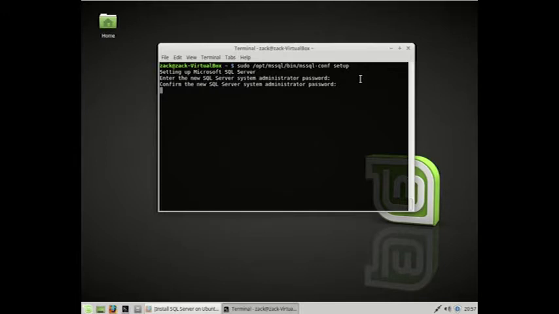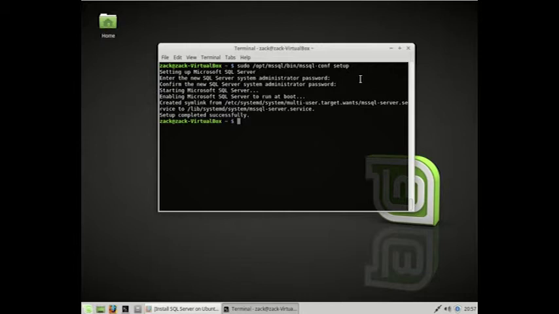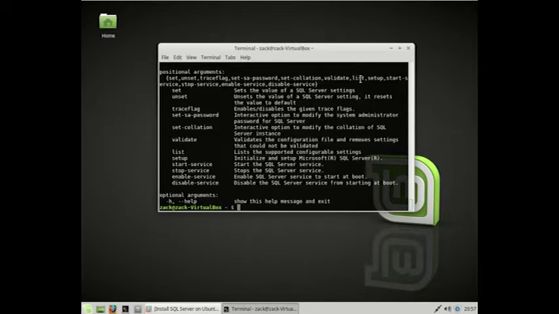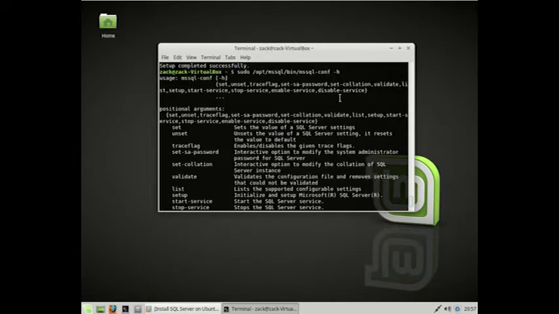You create the password, and the username is capital S, capital A. Now, if you look at MS SQL config, here are all the things you can do.